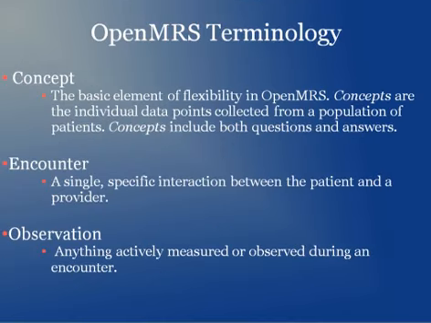There are three OpenMRS terms that are important to the schedule tracking demo, and these are concept, encounter, and observation. OpenMRS defines a concept as the basic element of flexibility in OpenMRS. And during the schedule tracking demo, patients receive notifications that they are due, late, or overdue for a shot within a series. In OpenMRS, the fulfillment of these notifications is considered to be the fulfillment of a concept.